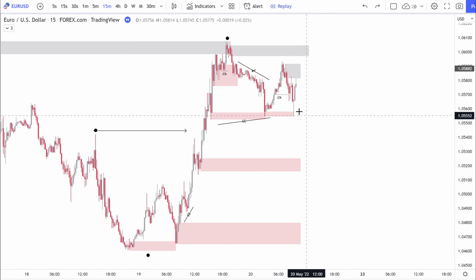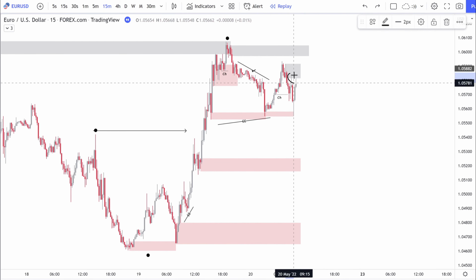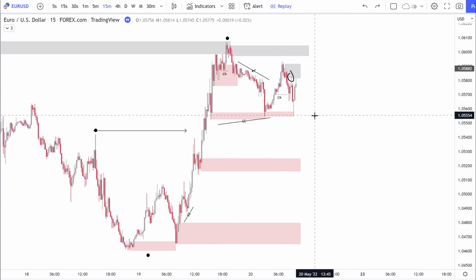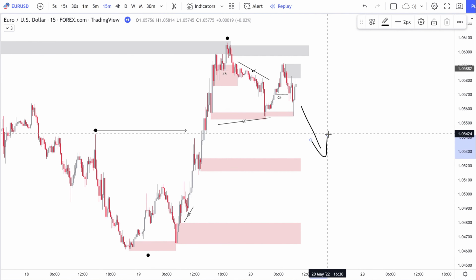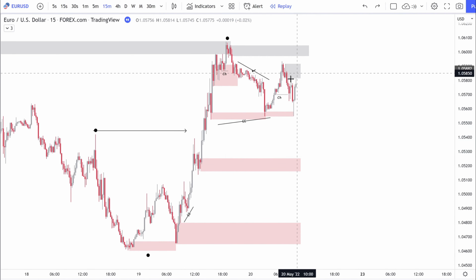Price comes and reacts to that demand. Now, this could be your first sort of target, because this is your first sort of problem zone at which point we could see price react. And in this case, that's exactly what happened. If I just play price out, this is the trade from here to here, which I'll go into in a second, but I just want to show you guys this. So the actual move into discount, as we expected, didn't quite happen from there.